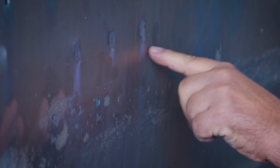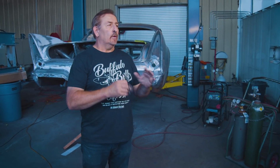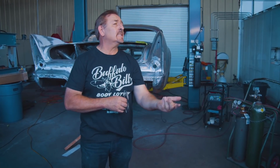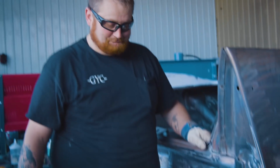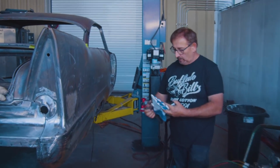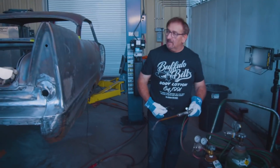So right now I'm outside with George, and we're getting ready to do the shrinking on the quarter panels. These quarter panels are real long on the '58 Plymouth. The metal is stretched almost 4 feet from the top to the bottom, so what tends to happen is an oil canning thing. So we're gonna shrink the metal around it so that we don't have that thing sinking in on us while we're trying to do our body work. George is gonna be inside with the dolly. I'll be out here with the hammer and the torch. Right, Georgie? Yep. All right, let's turn this old torch on. What do you say, Georgie? Sounds good to me.